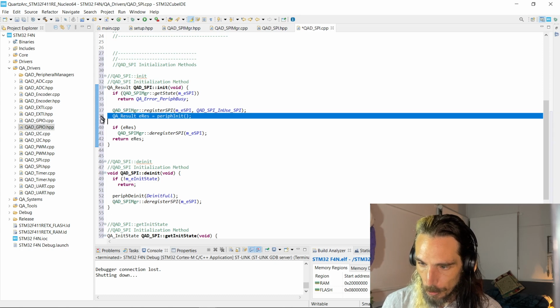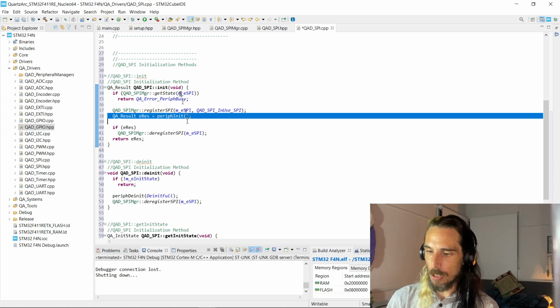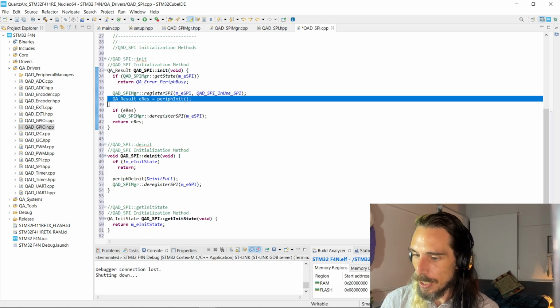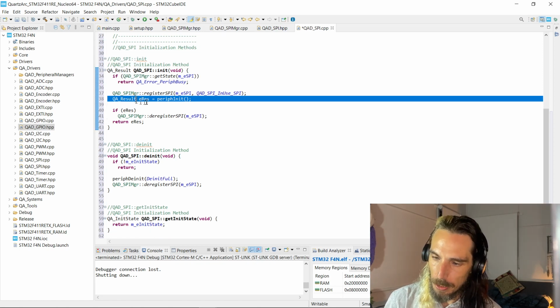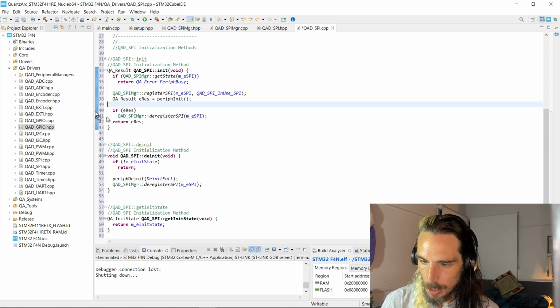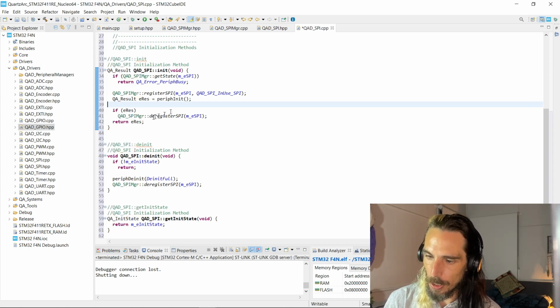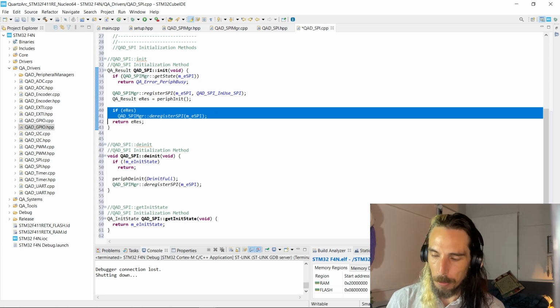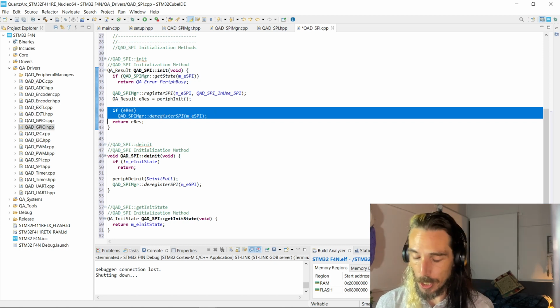And then we'll go through and we'll call our perif init method there. So that way we're actually doing the particular checks that we need to do with the manager prior to calling this private initialization method. And then if that fails, so if we get a result back that is anything other than success, then we'll go through and deregister that from the manager to say that we're no longer using it.